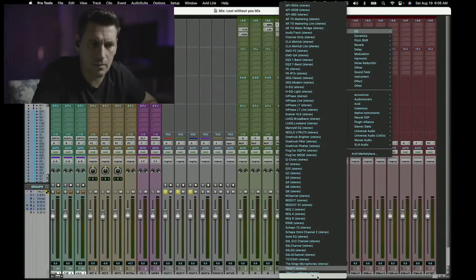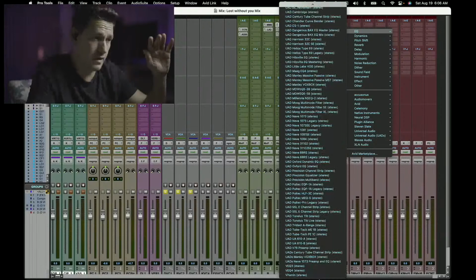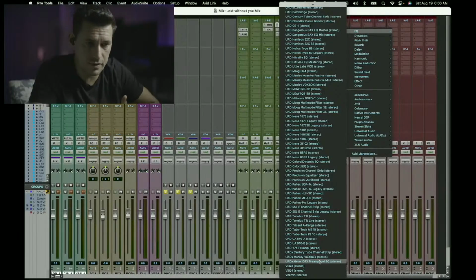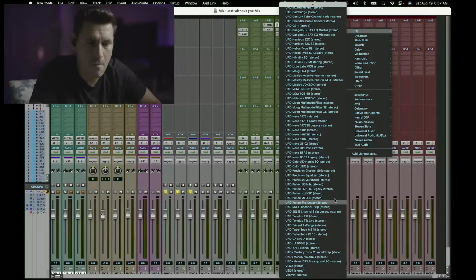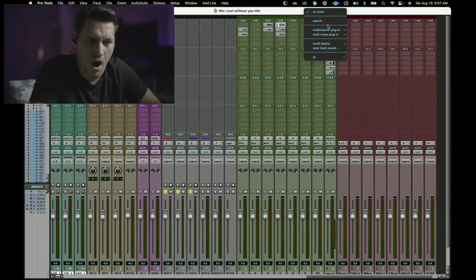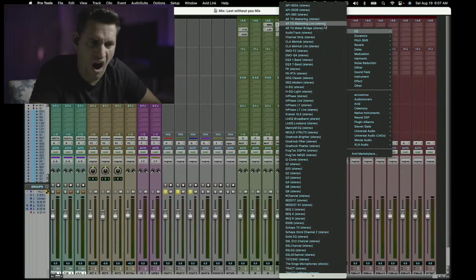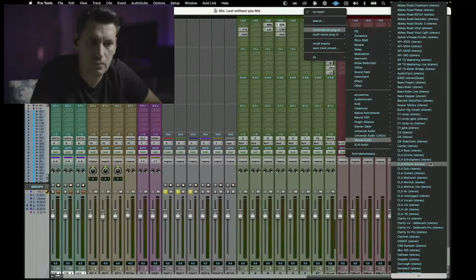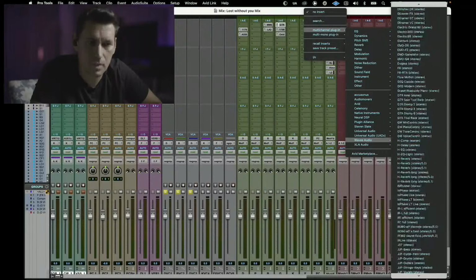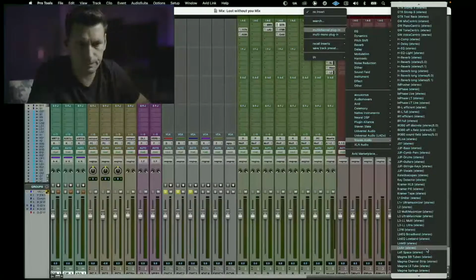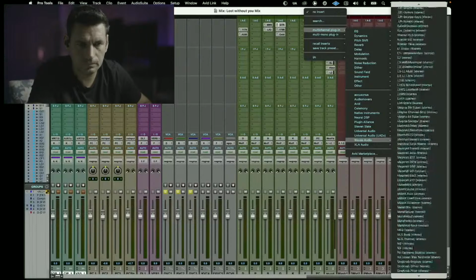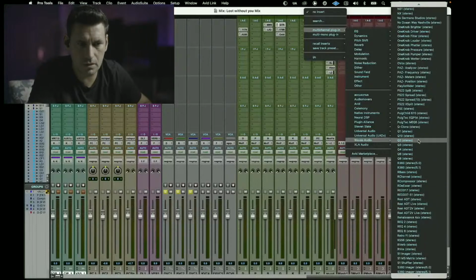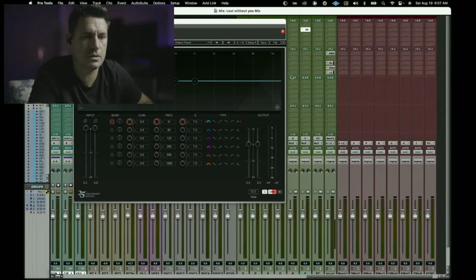I like EQing the effects: the very low end and the very high end of the effects, I EQ them off, right? Clean them all up. All right. Simple EQs.